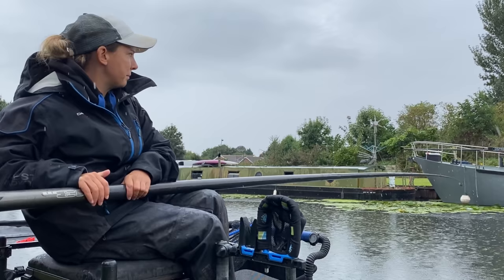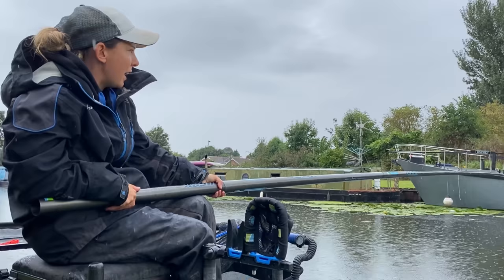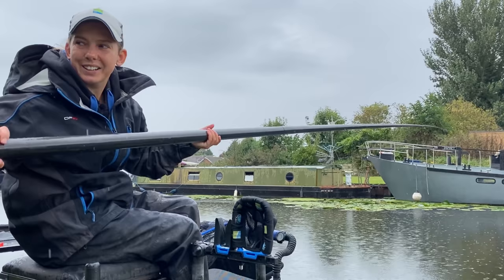Chip out nice and steady. Get to the end of my pole. Line up with my far bank marker because I want it all down the same hole. And then tip them in. Give pull a little tap, that gets all them ones that are stuck to the pot out. And that's it, ready to go.